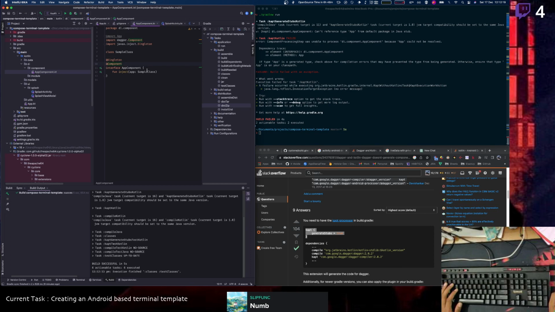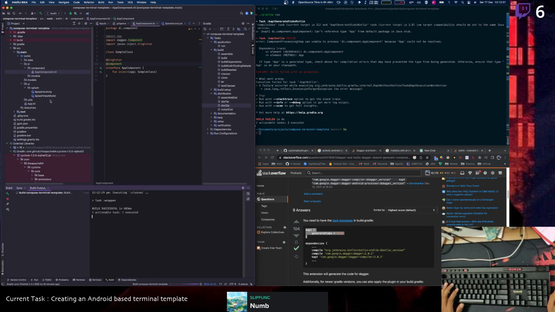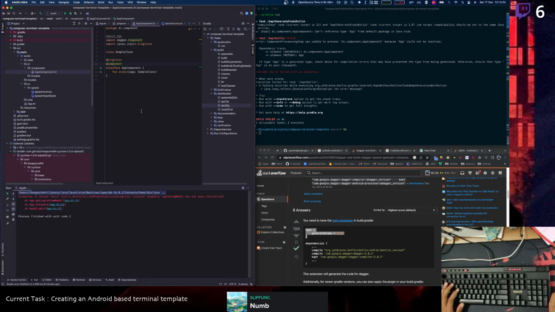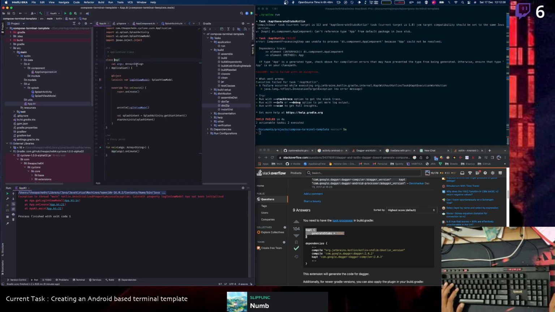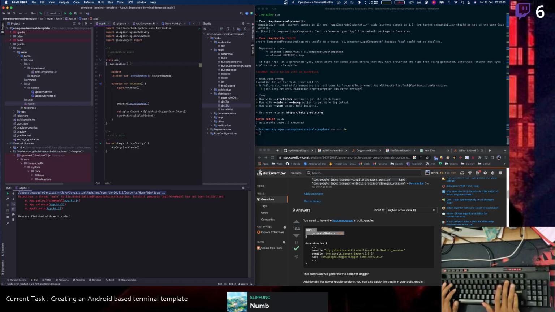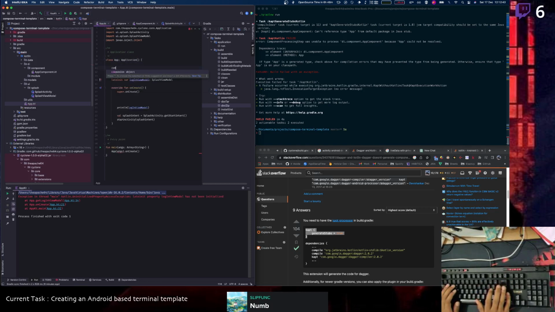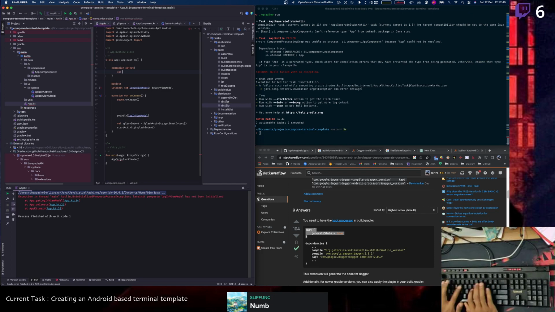Okay, now we can't inject classes. I think we won't be able to do that. We probably need to remove this from here, and we are going to rely on companion object. Anyway, this is going to be singleton. It's fine. Array of string, which is going to be nullable.